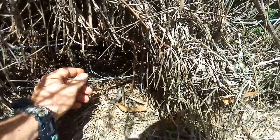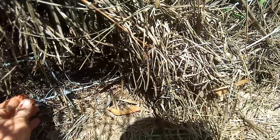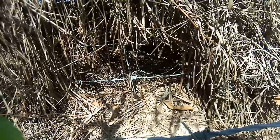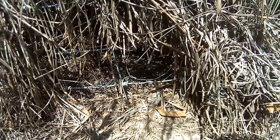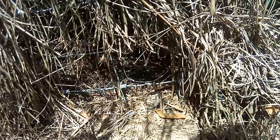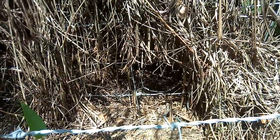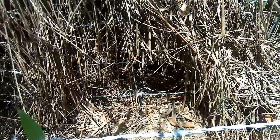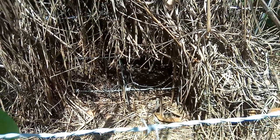I just thought I'd show you this. It's simple to make, very effective. And this will provide me with supper tonight because I know exactly what time that rabbit comes out of there. I'm just going to have to get to it before the cats do. So with that, this is the All-American Prepper. Stay strapped. Stay ready. Stay dangerous. And have a blessed day.